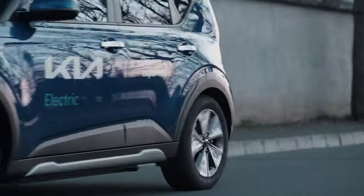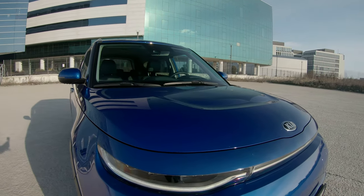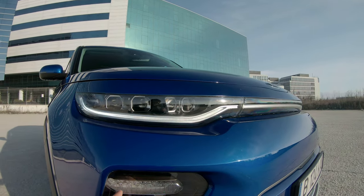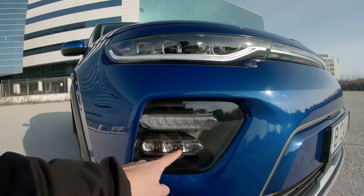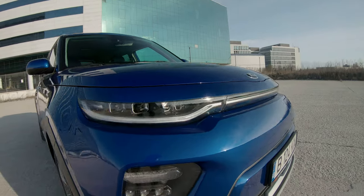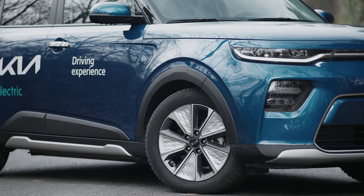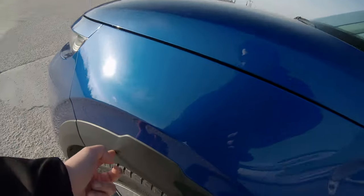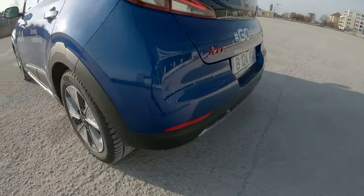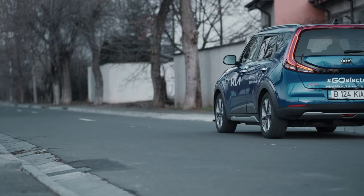But in my book, it's not unattractive. You get these very slim headlights. My tester is a fully specced top of the range model — so these are actually the headlights, this is the indicator, and these are the fog lights. In lesser models, this is where the headlights are and this is where the daytime running lights are. My tester also has the SUV appearance pack, which I'm not a big fan of. It gives you this silver trim as well as this cladding along the bottom and the silver thing in the rear. I'm not a big fan of these — I think the Soul looks much better without them.